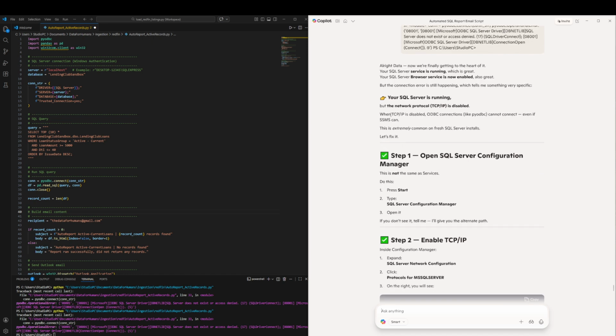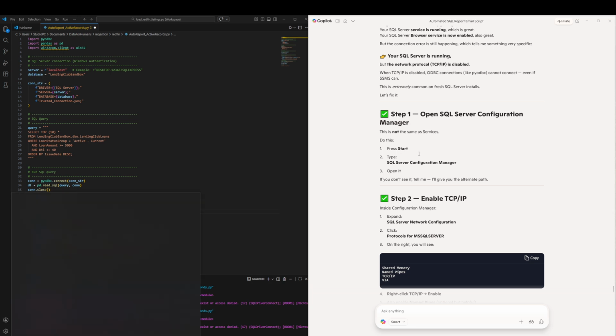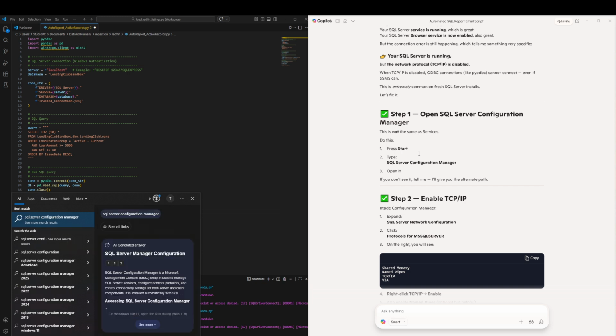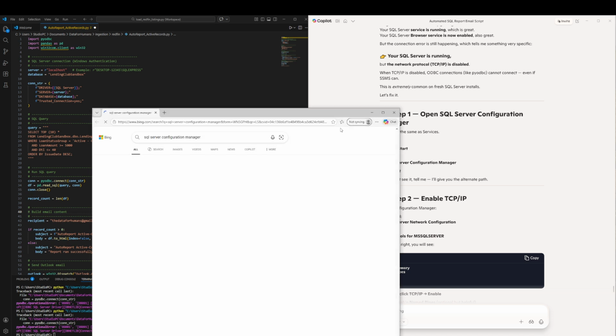Okay, TCP/IP is disabled. Okay, it wants to go to SQL Server Configuration Manager. Huh.